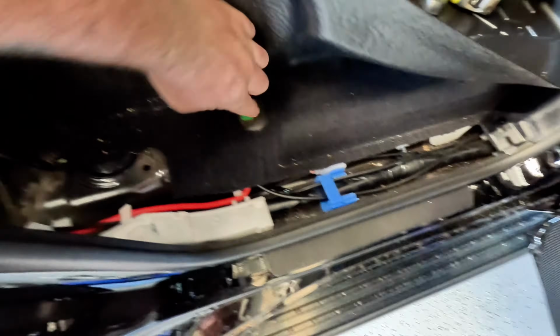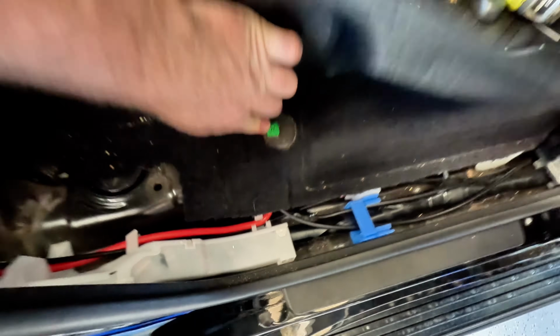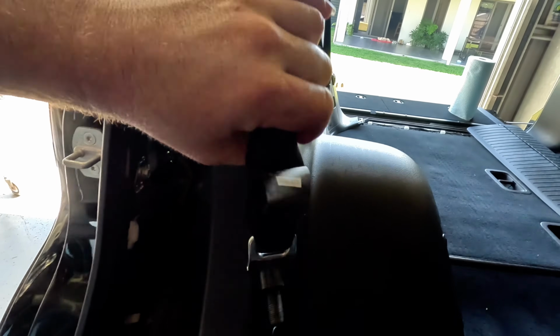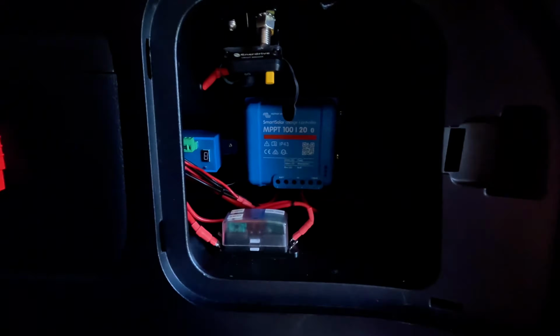So you've got to remove the kick panel of the door, which has just got a little cover plate and then a 10mm bolt in there. Do that there. So remove that kick plate, that comes off, and then you should be able to pop all of these clips, which are just little press clips all the way up and around. Pop those and get the panel off under your seat belt at the front. And now I've got a bunch of wiring in here that I've got to disconnect.